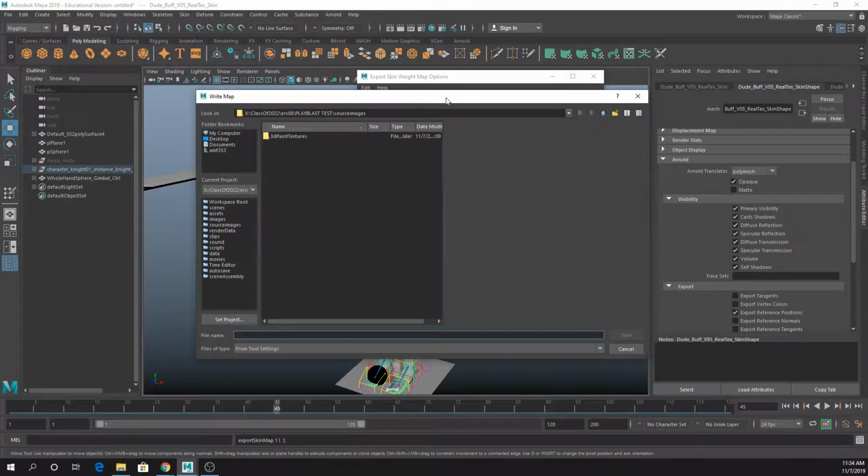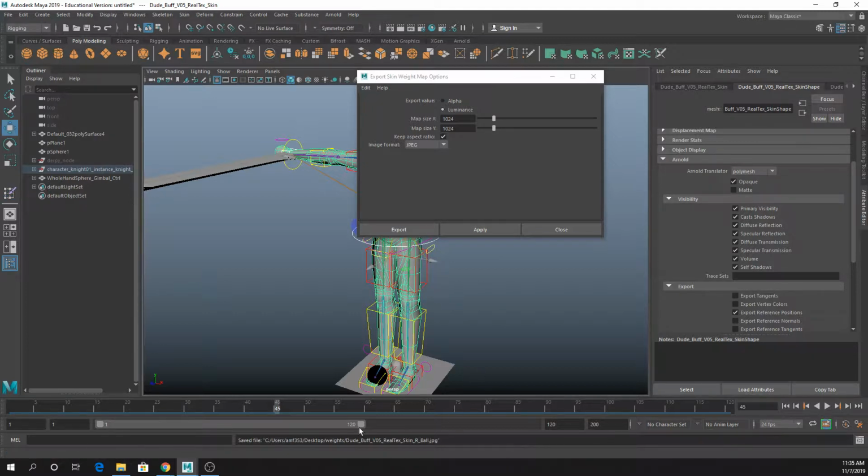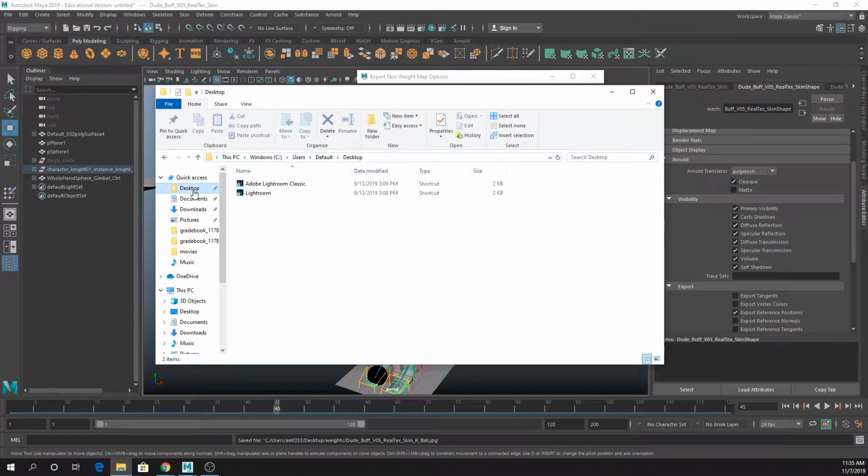It'll ask where you want to put stuff, and I guess I will just do it on my desktop and not set my project at all. Weights. It'll ask, based on how many joints you have, whether you want to actually write the maps, and you say yes. And it goes through; if you can see the bottom of the screen, it's cycling through and writing a bunch of maps.